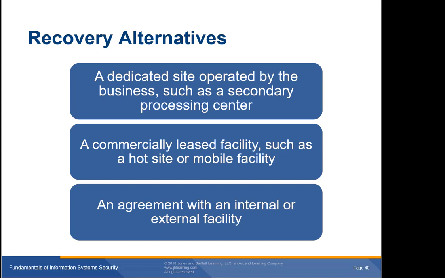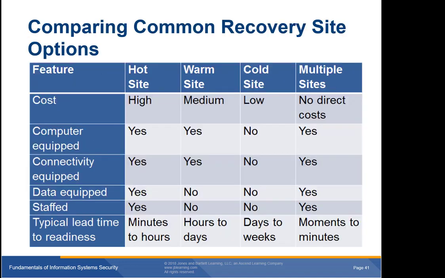No matter what choice your business makes, the IT department's job is to make sure all necessary equipment is available at the alternate site. This includes the critical files, documentation, and other items identified in the recovery categories. Other items can include additional patch cables, USB drives, and other common items IT personnel may use on a daily basis. This table compares the most common recovery site options.